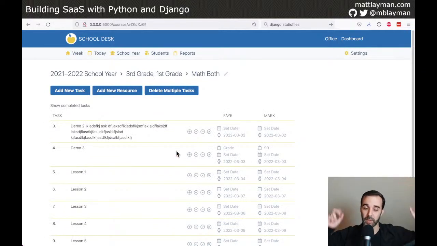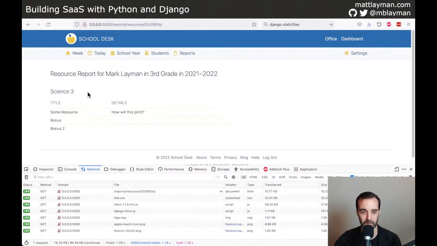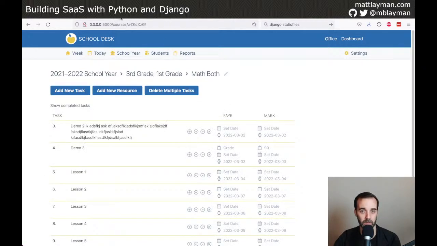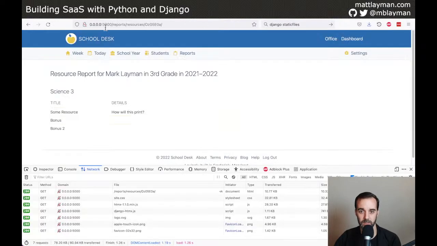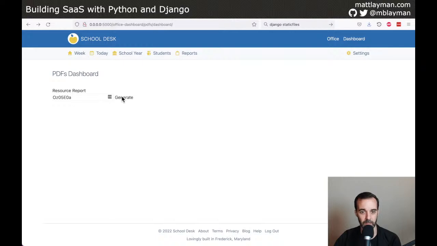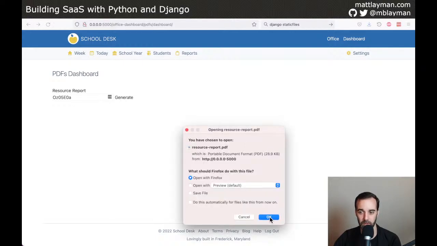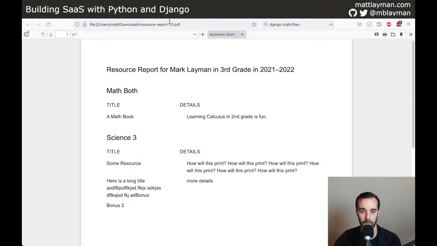Just need to make sure that there's some spacing between courses. I imagine, again, I stole a lot of this initially from the resource report that shows up on this page, and there is appropriate spacing when I do that. With any luck, it'll be similar when I render it again. So let's try that. Let's get rid of this and this. Now let's come over here and generate a new resource report. Open it up. Oh, cool. That is super exciting.